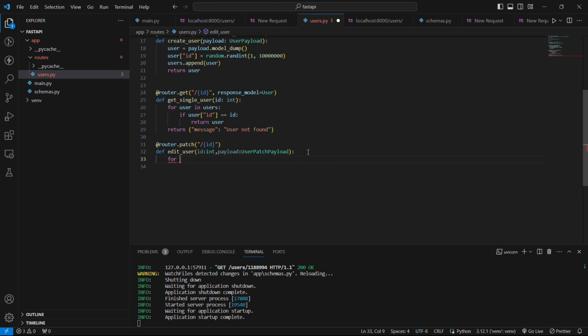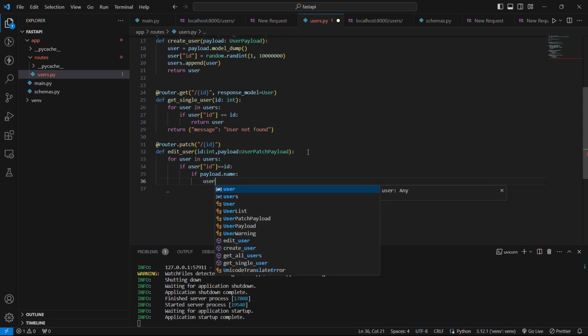We will loop through the users and check if a user exists with this ID or not. If the user is found and you are trying to change the name of the user, then we will also check that there is a name key available in the payload or not. And if the name key is available in the payload, we will change the name of the user.